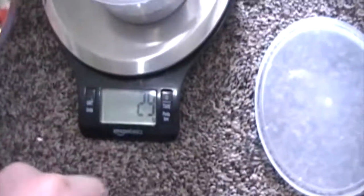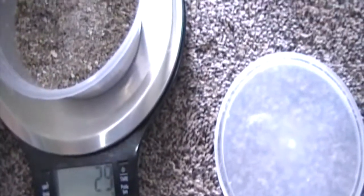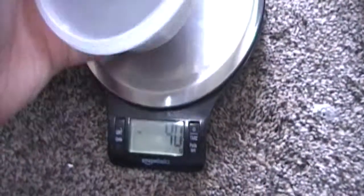And obviously the scale says it's higher, but that's just because it's also reading the weight of the vermiculite. So I like to just eyeball it. A little over or a little less is not going to be a big deal.